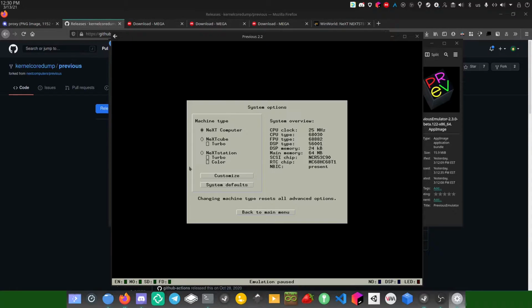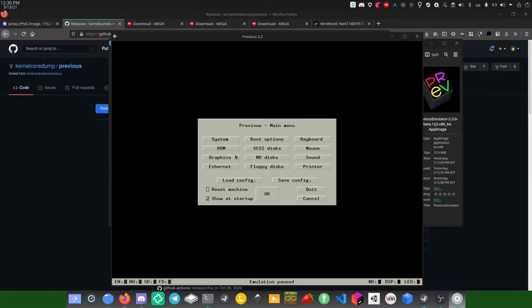You basically have these 3 options. The NeXT computer and NeXTcube don't really have color, so I'm not sure what you guys will do with them, but I recommend using NeXTstation. Click on Turbo and click on Color.